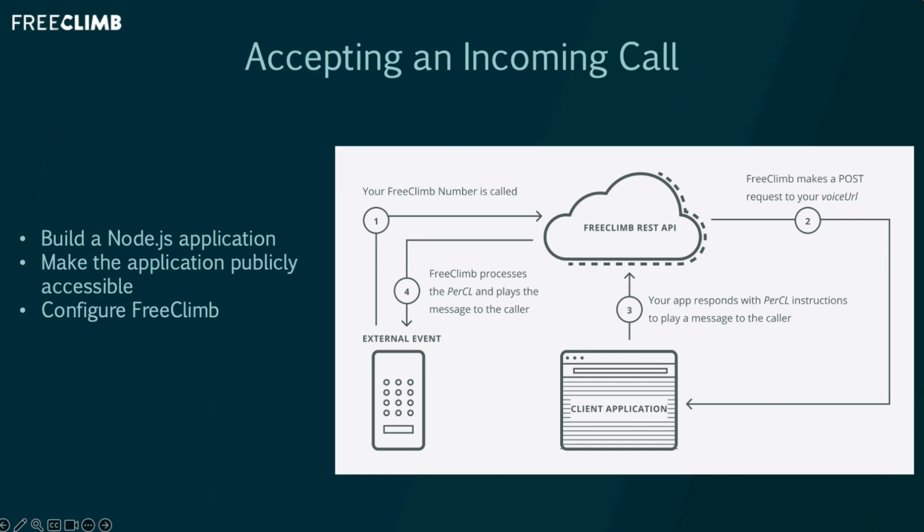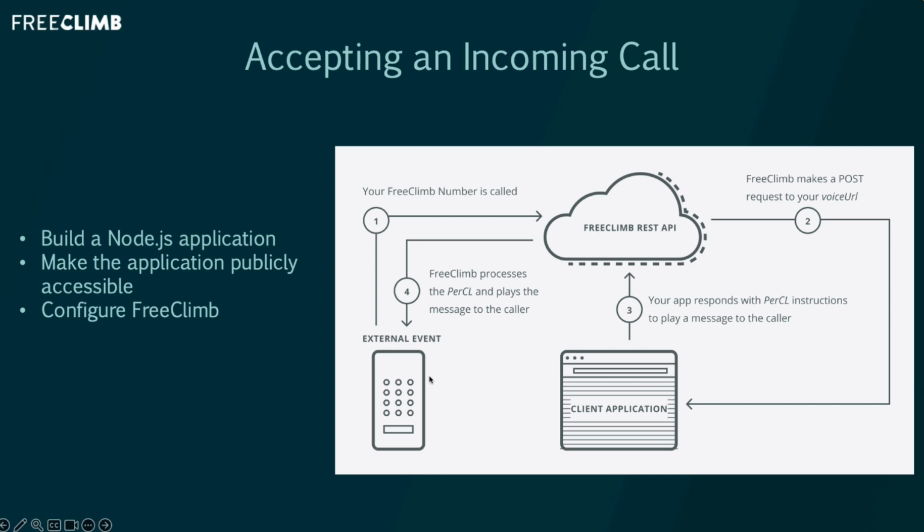Today we're going to be taking a look at how to accept an incoming call using FreeClimb. To do this, we're going to build a Node.js application using Express and the FreeClimb SDK, and then we're going to make that application publicly accessible to the internet so that FreeClimb can interact with it through webhooks.